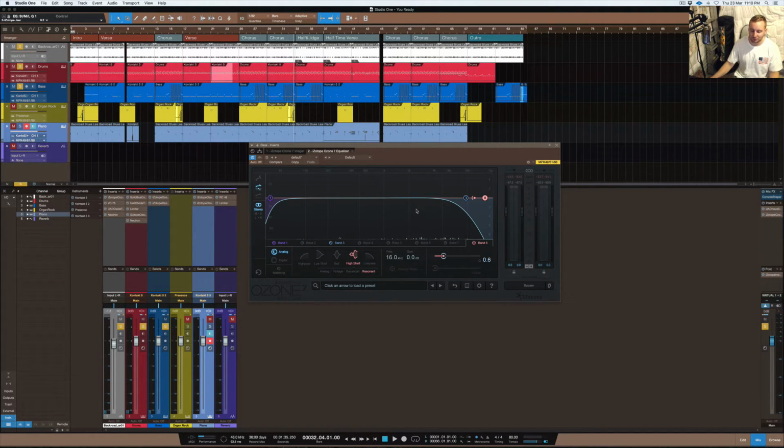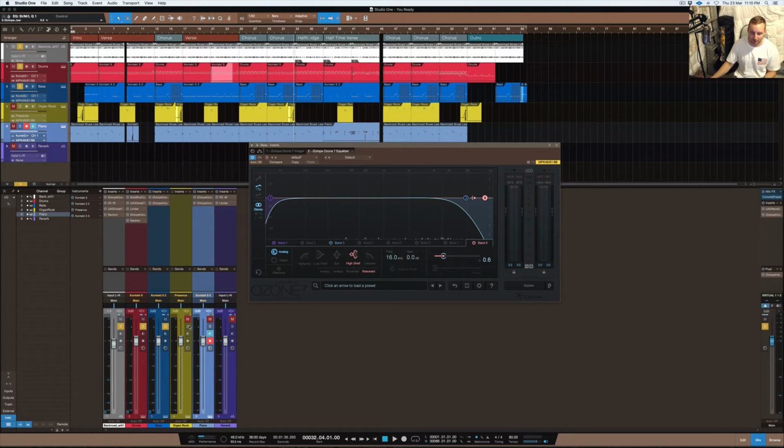Now, with the bass, sometimes you might want to get rid of the 500 area. Sometimes you might want to get rid of some of the 4K area there. But really, for the most part, the instrument sits within this area. The bass can sit within all of this part if it needs to. It depends on how many instruments you have in your mix, really. But in this mix, it's fairly simple and plain, so I didn't have to remove a whole lot out. So doing just this minimal EQ, the bass sat really well within the mix, and it gave me the sound that I was after.